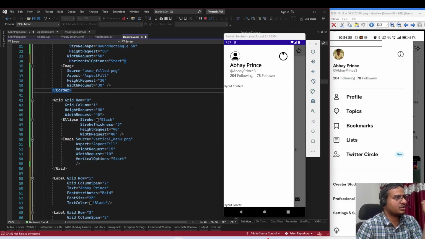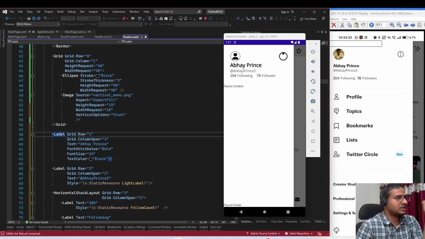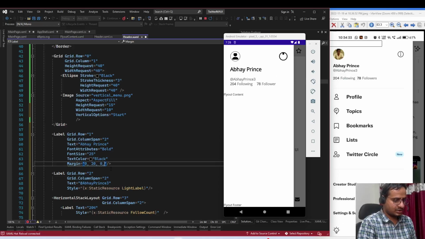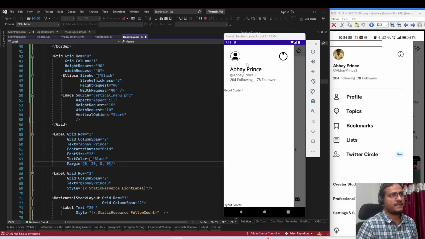So let's go to this label which says the name of the user. So we have spacing from the top. So let's add margin and it would be 0 from left and 20 from top and 0 from other sides. Yeah.